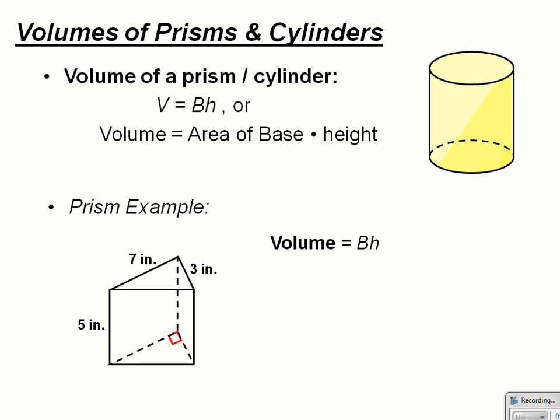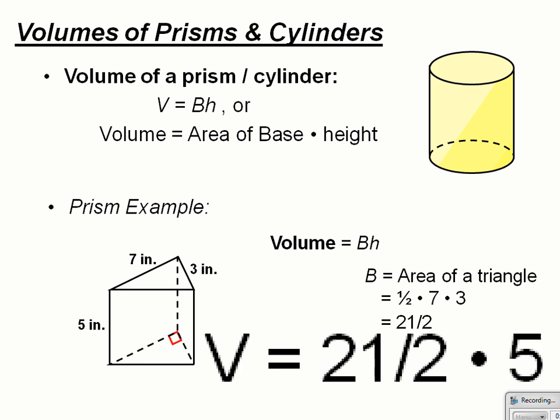So for example involving a prism, let's say that we have this prism here. It's a triangular prism. Well, to find the volume of a prism, we first need to begin by finding the area of the base. In this case, the base is a right triangle. We remember how to find the area of a triangle, just taking 1/2 times the length of the base times the height of the base. In this case, 1/2 times 7 times 3 gets us 21/2. And for sake of mathematical exercise, I'm going to keep it as an improper fraction rather than just taking it to a decimal. So the area of the base there in that prism is 21/2.